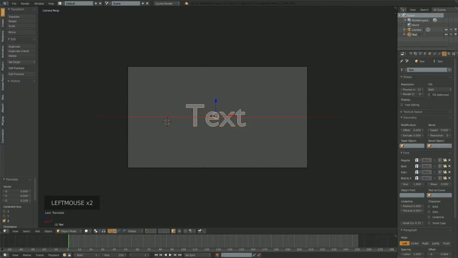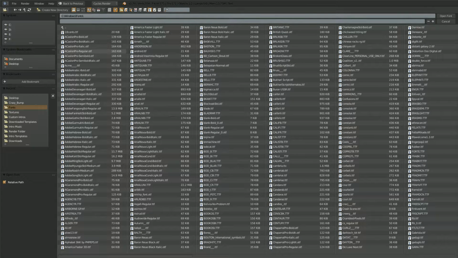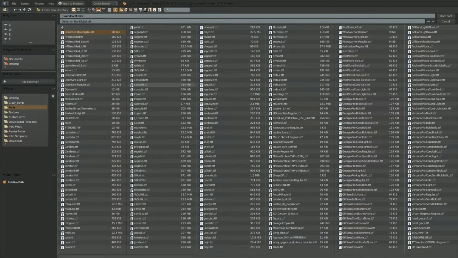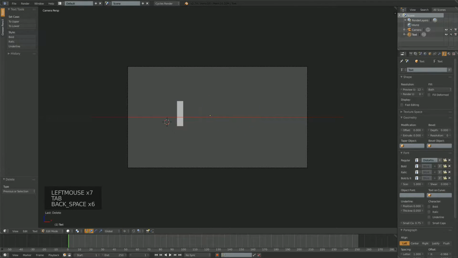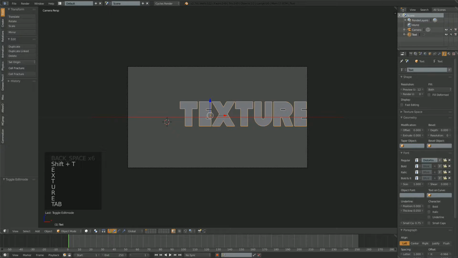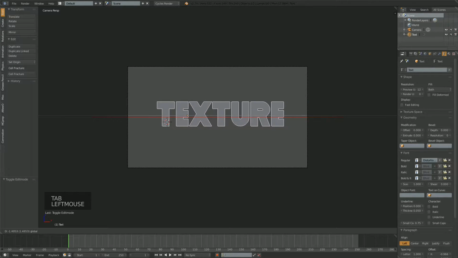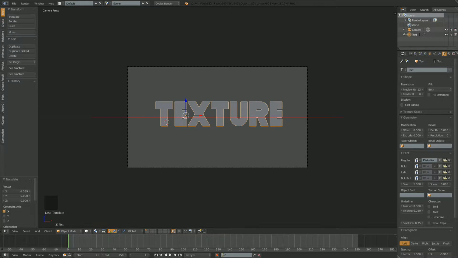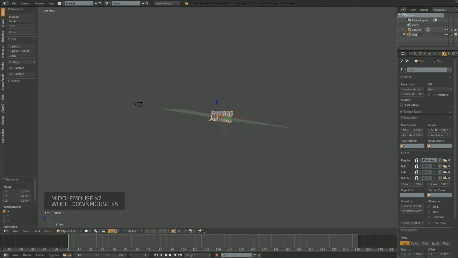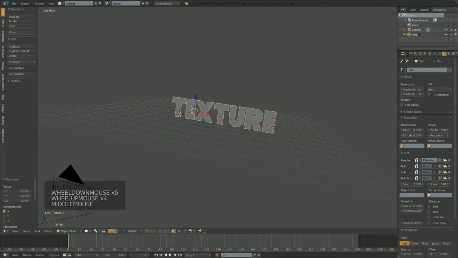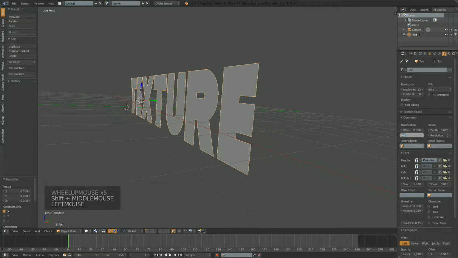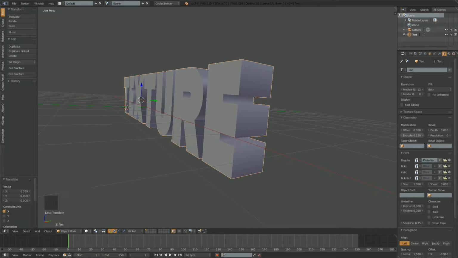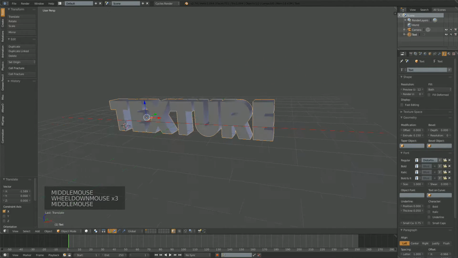We'll choose a nice font. I did have one that looks really nice. Yes, Distortion Digital. Again, I will link all this down in the description, the program, the texture, everything that you'll need to know. We'll just change this to texture. There we go. Okay, now what we're going to do, keeping this central, we are going to add some extrusion to it. So literally, just hold middle mouse button and move your camera around and pan around. Find a nice view. We'll extrude it 0.15, and that'll give the text some nice depth, as you can see.